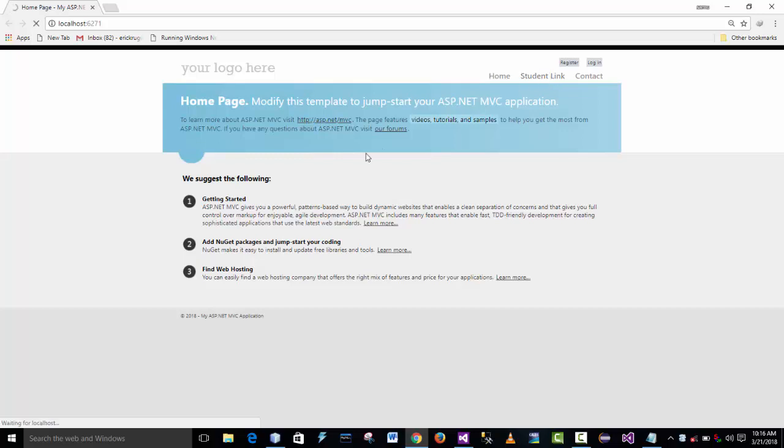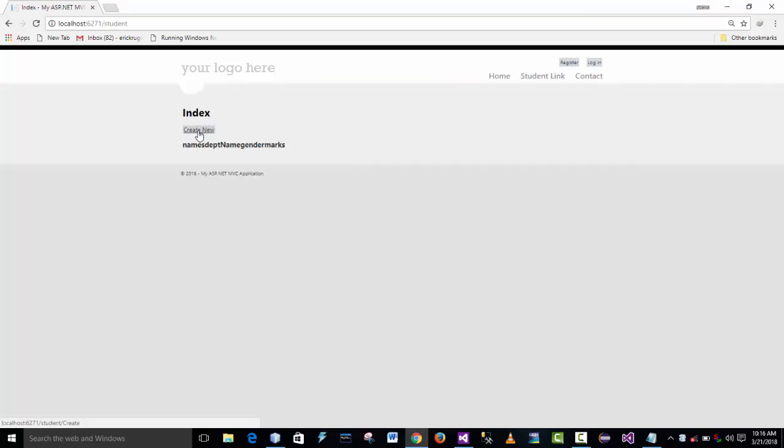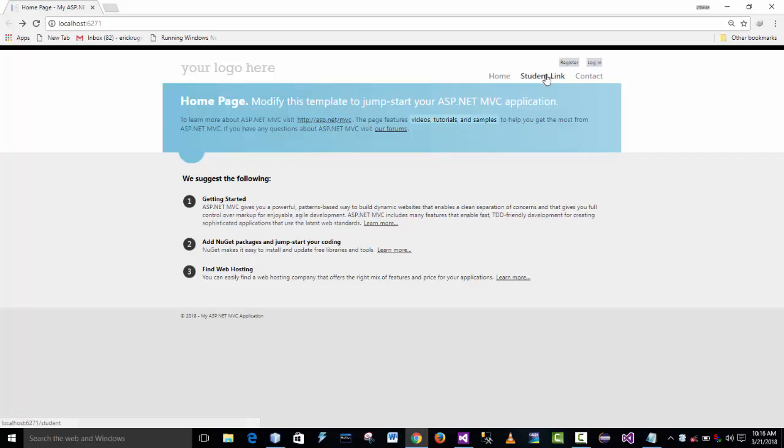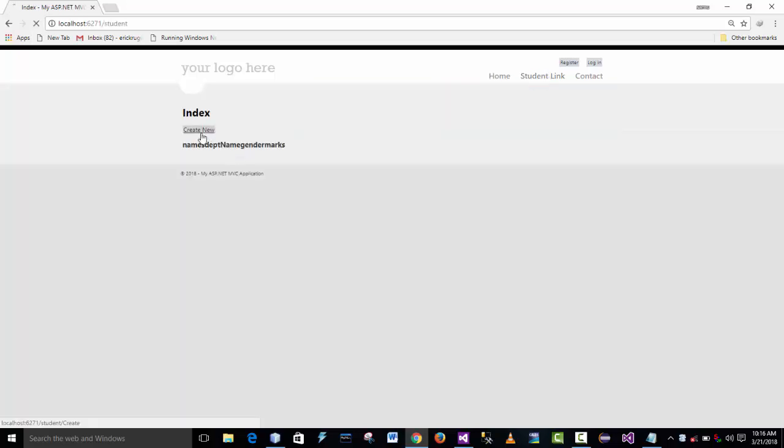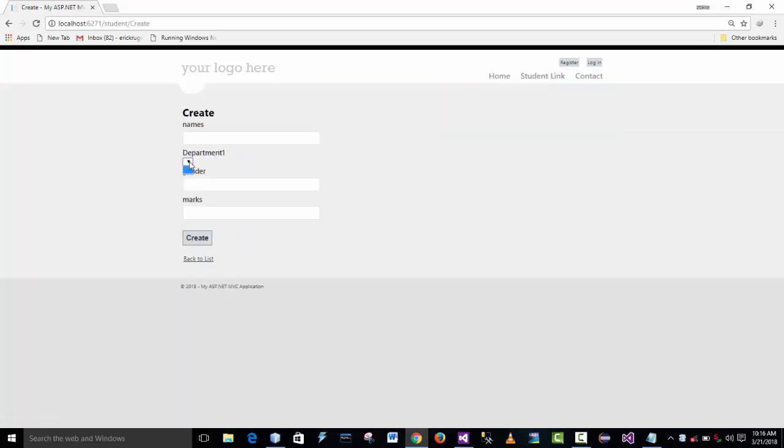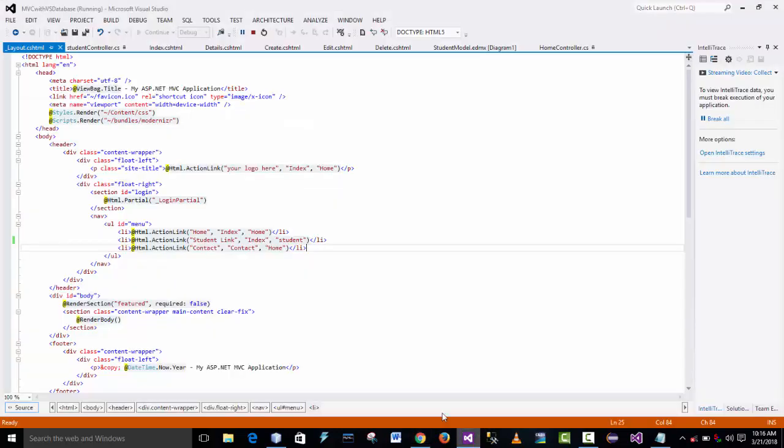If you click on Student link, you can have your students. So the problem with this is that we have student but there's no faculty as well. So we want to populate faculties, so that we put in a faculty and then it is saved in the database. So I don't even want to use the database. Let me just use what we are having.